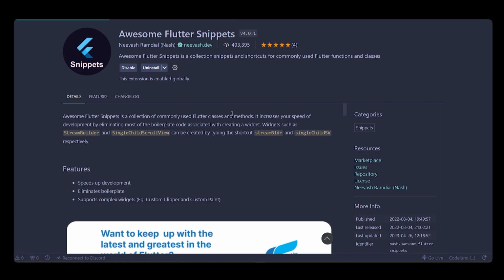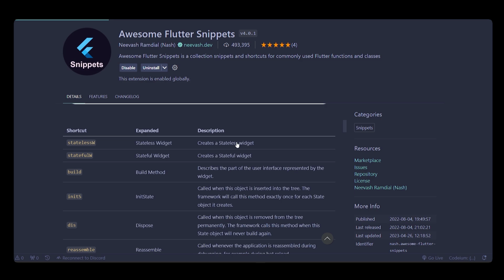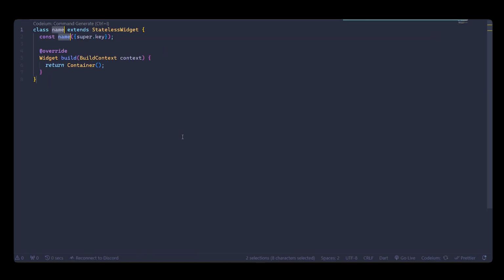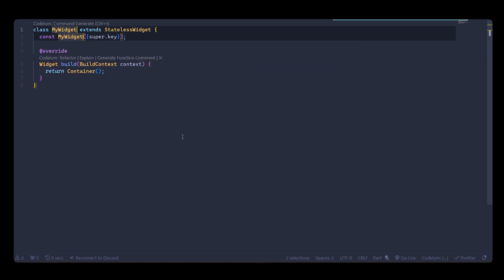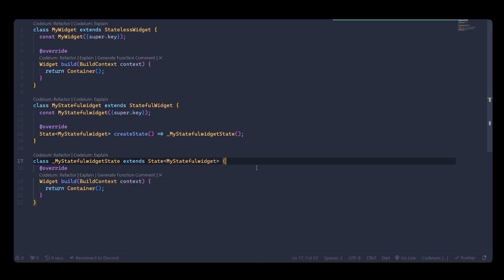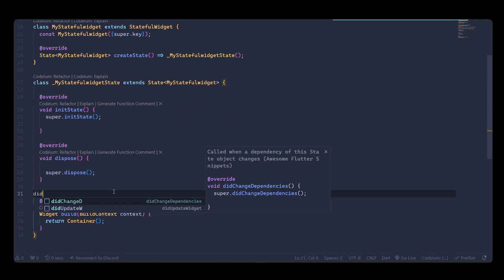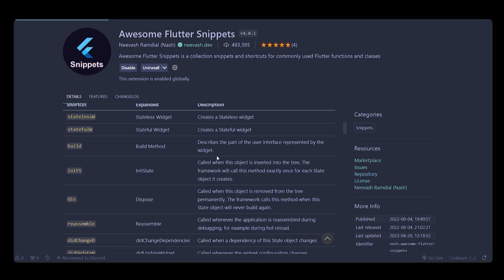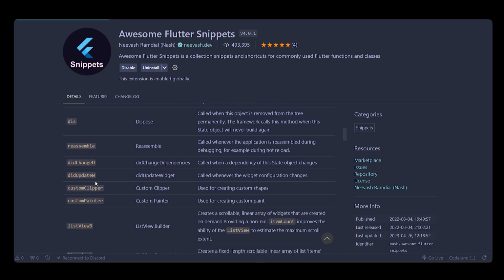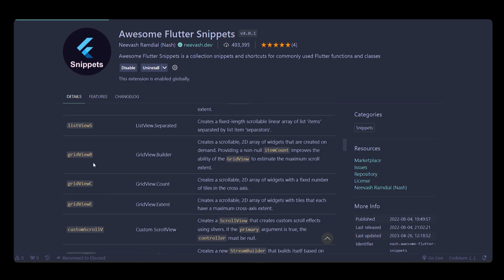The next extension we have is Awesome Flutter Snippets. Think of you want to create a stateless widget or even a stateful widget. So just by typing the shortcut, this VS Code extension does the job for you and there is nothing more for you to type. Just type the shortcut of what you want and then this VS Code extension does the job for you and writes the code fully. Not only the stateless widget and a stateful widget can be built, you can even use some other shortcuts such as for creating your initState, your dispose, your didUpdateWidget, and many more shortcuts just by using this extension and type your code much faster.